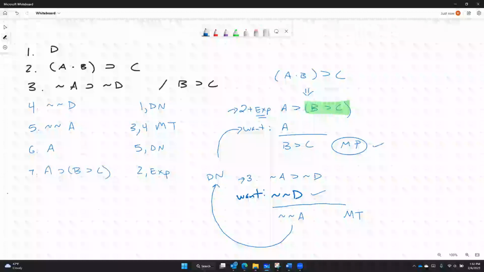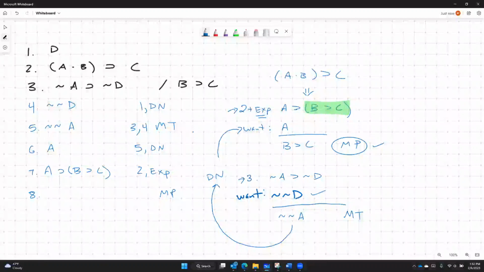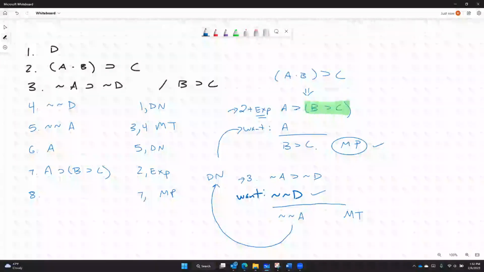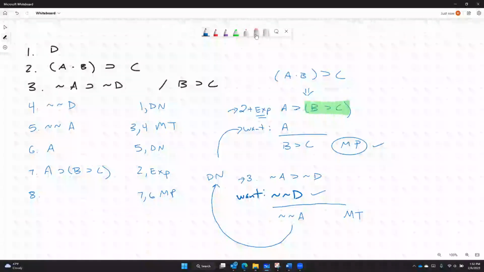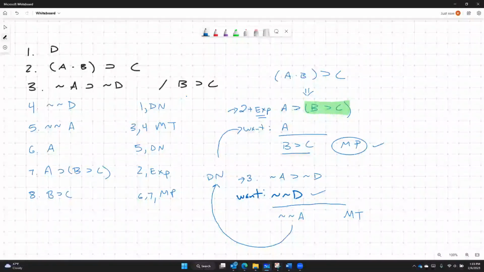We can go ahead and use modus ponens, and that's going to be on the exported line 2, which in this case is going to be line 7, and of course the line that A appears on, which is line 6. And notice here I have written these line references not in numerical order. Whatever suits your preferences, you can put them into the right order, or actually it doesn't matter. But what we get is the consequent of the conditional at line 7. And of course, B hook C is our desired conclusion, and we're done with the proof.